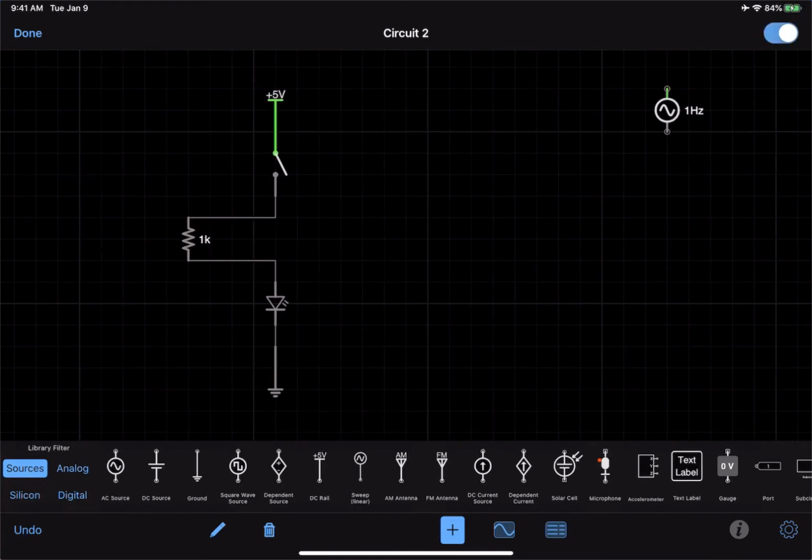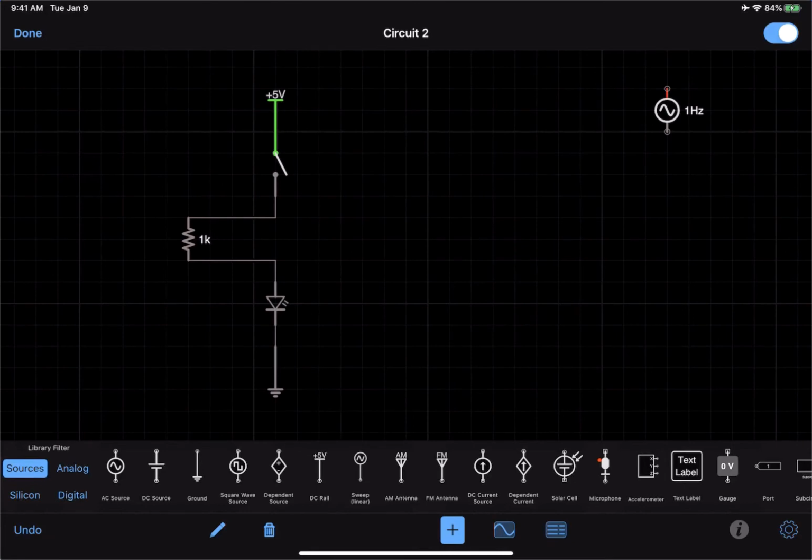Here, there's a kind of Apple slide switch. You see that when it's in the off position, my circuit diagram is entirely white, or in the case of the other alternate viewing mode, entirely black. But there's no colors associated with it. So when I run the simulation, now it's actively calculating what should be the current that flows, what is the voltage on the resistor, what is the voltage on the light emitting diode.